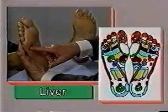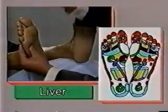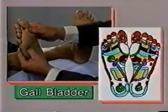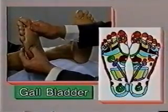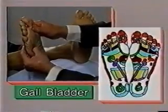As we know, the liver is a vital organ. Directly below the liver zone, you will find the zone for the gallbladder. While massaging this area, if you feel that there are deposits in it, it is a strong indication that the patient may have gallbladder stones. Now, gallbladder stones are a common complaint. Therefore, this area cannot be overlooked during the treatment.